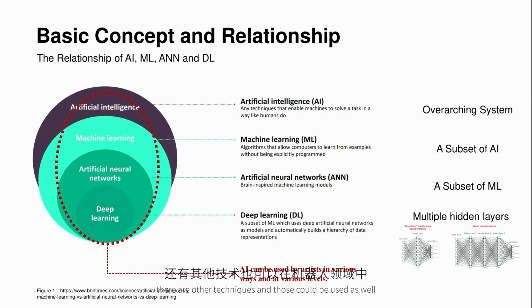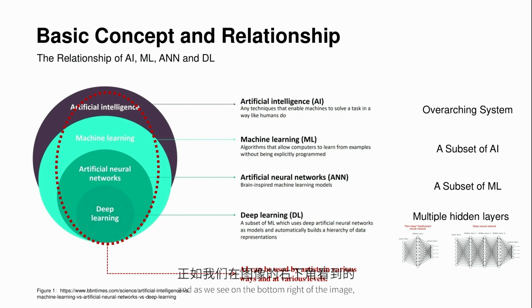So just be aware that there are other techniques, and those could be used as well in the context of robotics and could be used by artists. But in this exhibition, we'll focus mostly on artificial neural networks and their use. And in the recent years, what has made artificial neural networks successful or more successful than in the past is the introduction of a progress in those technologies, so-called deep learning. Essentially, this means that you're looking at rather sophisticated artificial neural networks architecture.